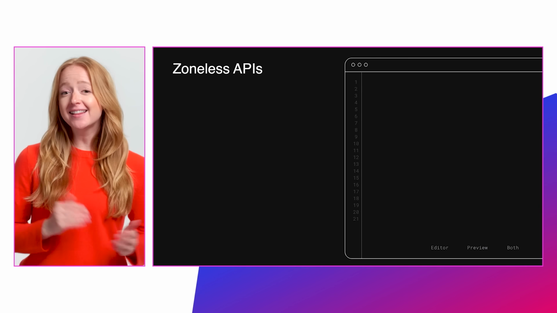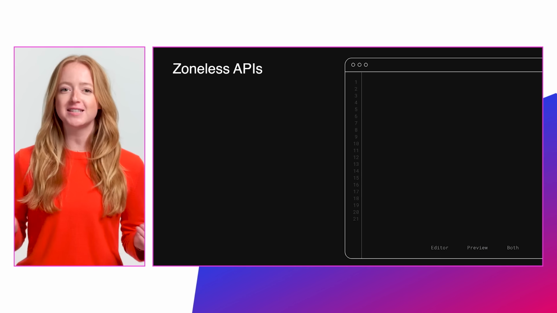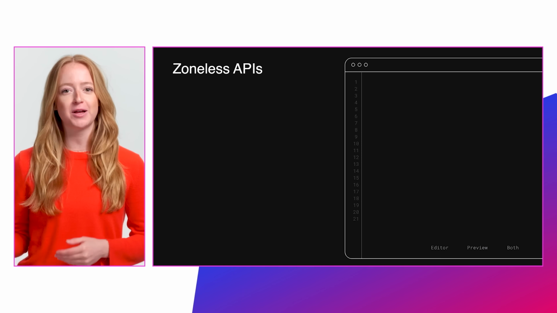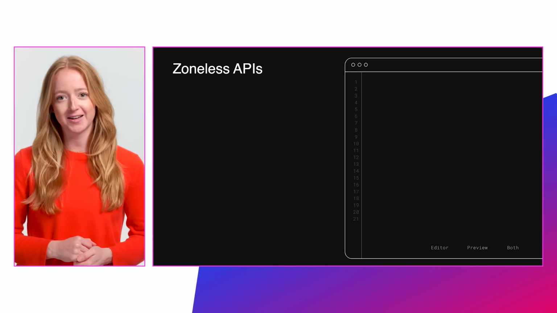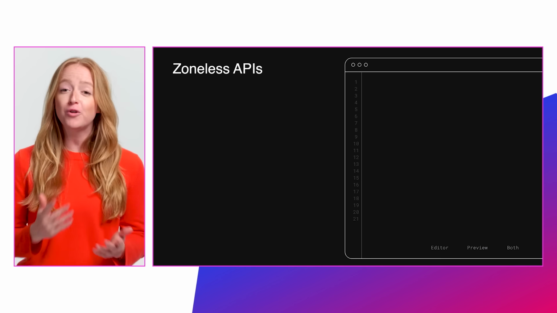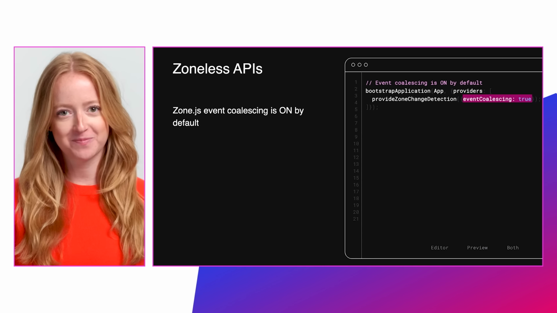These features bring v18 closer to our goal of signal-based components, but we're not stopping there. As Alex shared, v18 includes an experimental preview of Zoneless Angular. He did a great job sharing how we're thinking about the future developer experience of Zoneless Angular, and why our eventual goal is to make Zone.js fully optional. But we know that you want to see some code.